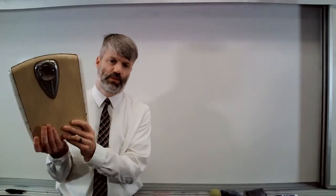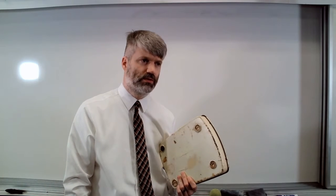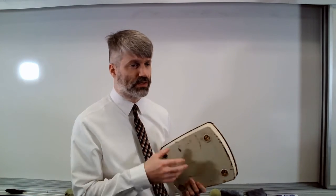Now, if I ask you what a scale measures, most of you would say, oh, a scale measures weight, right? And yeah, okay. If I put the scale on the ground and I stand on the scale, it will measure my weight. But does it really measure weight? We can see an instance in which it's a little bit different than that.